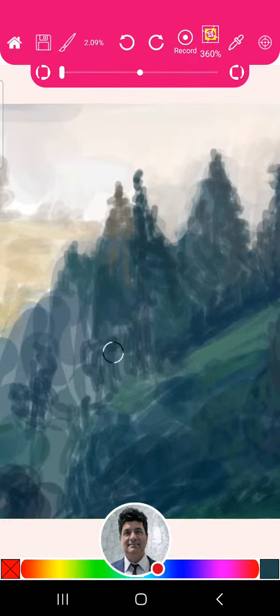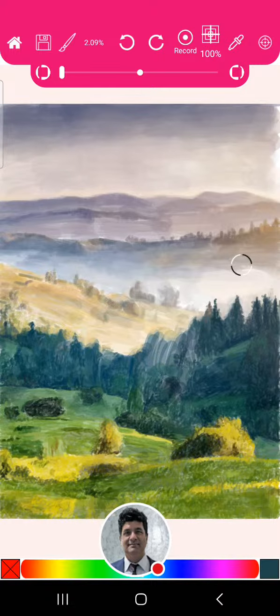Another line of trees here. Let's see what we got, shall we? There, look at that. Isn't it amazing how we managed to pull that off? Eh? Gotta admit, that's not bad.